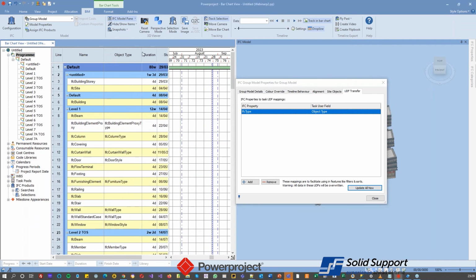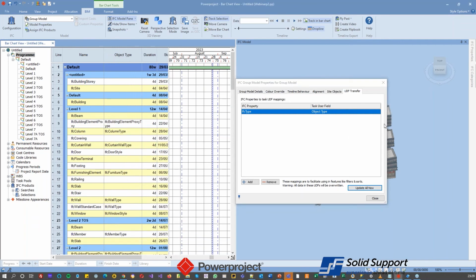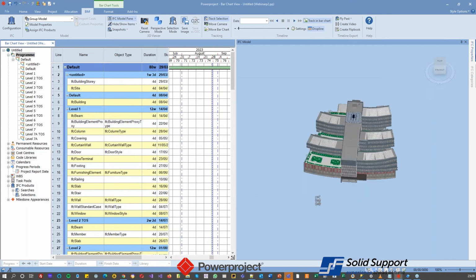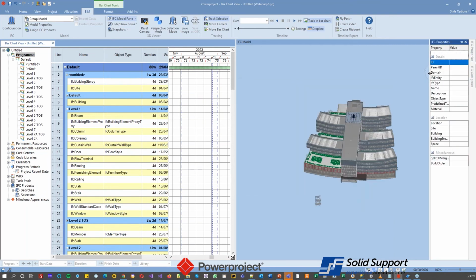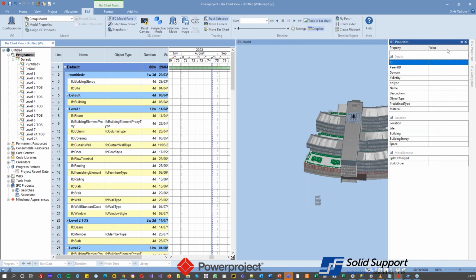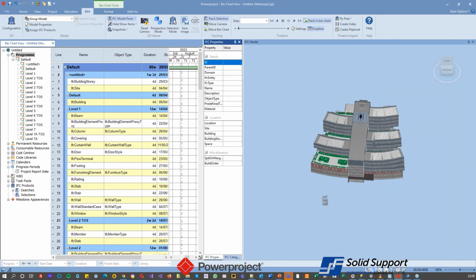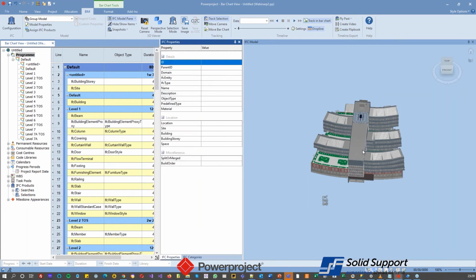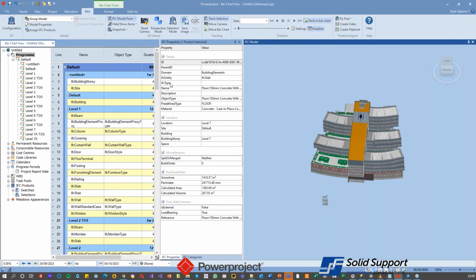But what I can now do is go into my model properties. In my model properties, you can see I've got UDF transfer, and I can click on add, and say that I want the object type or the IFC type to be transferred into the object type inside there.